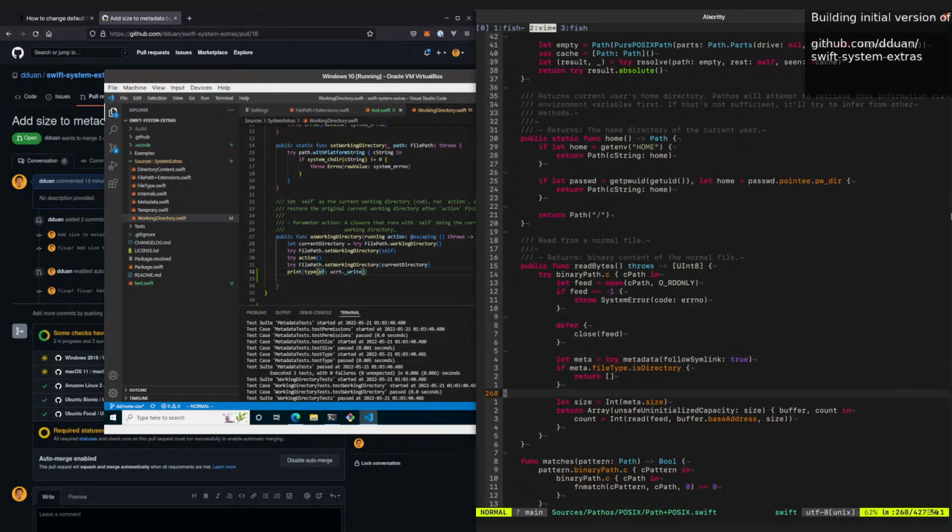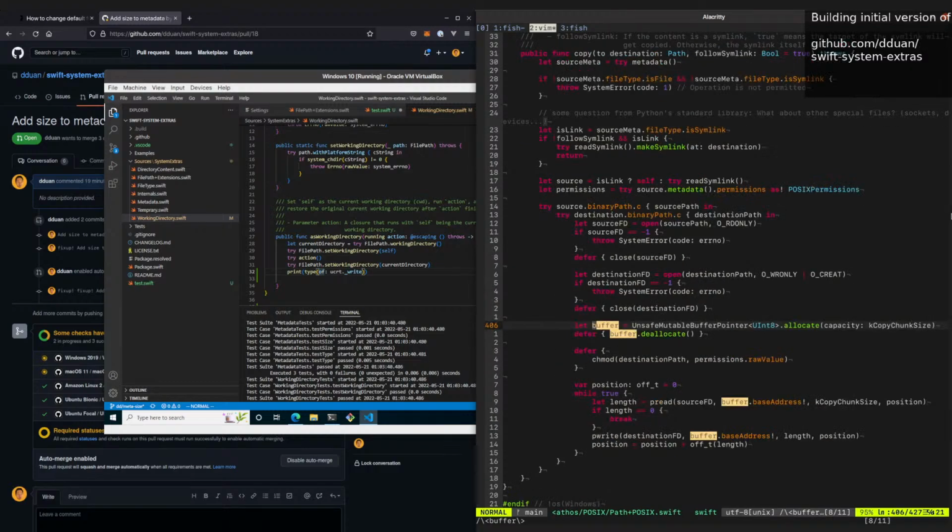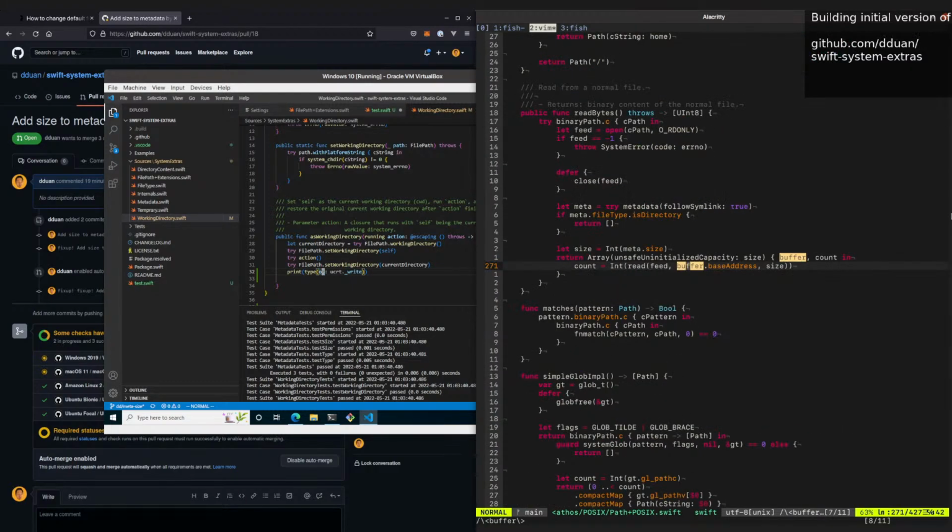And the way we do that is we read into a buffer. And the buffer has the uninitialized capacity.